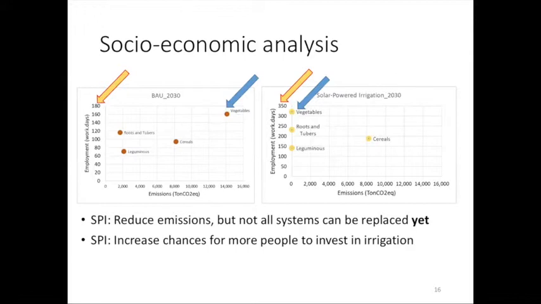In this case, the solar power irrigation shows clearly that it will bring much more benefit in terms of employment, considering that it's a cheap technology compared to the fuel irrigation scheme, so that will provide the conditions for more people actually to engage in those technologies, and therefore also bring more profitability through the irrigation process.